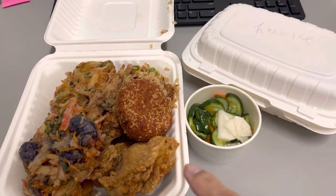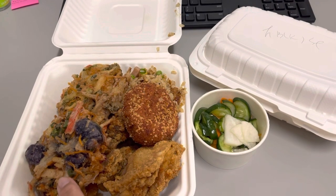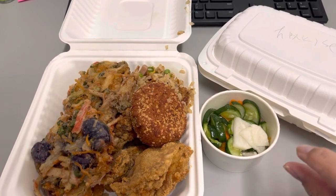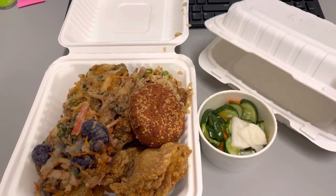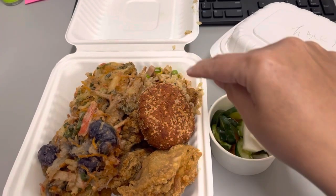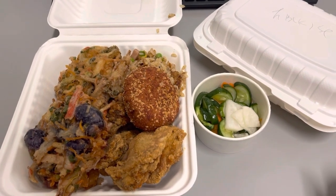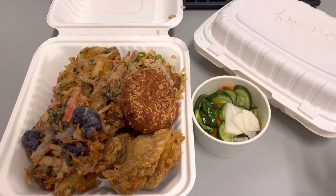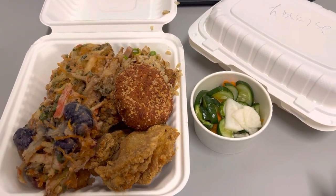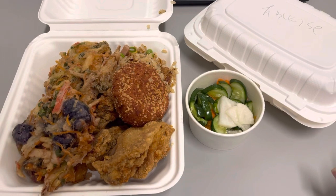Lunch for today is Tanioka's — it is Wednesday, May 24th. What I plan on eating for lunch today is half of one of these vegetable tempuras, fried chicken, fried rice, and some namasu — it's a pickled cucumber and radish dish. In this container I plan on putting the rest of the tempura as well as the corned beef hash, maybe even a piece of chicken, to eat for lunch tomorrow. For breakfast I had a pastrami sandwich, just because there was some leftover pastrami in the fridge, with water throughout and coffee midday.